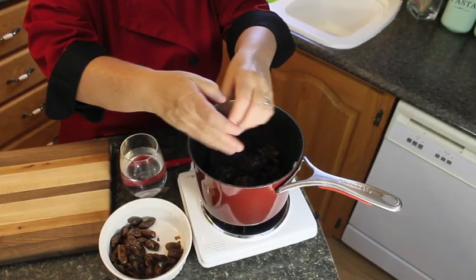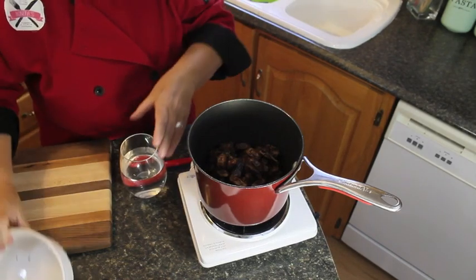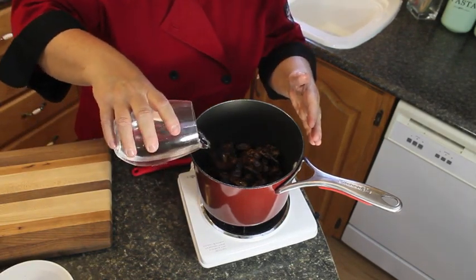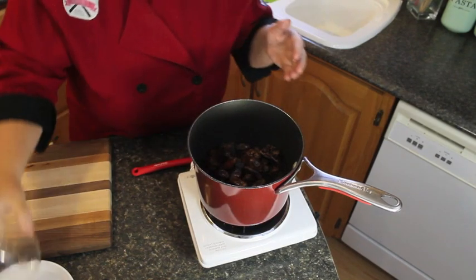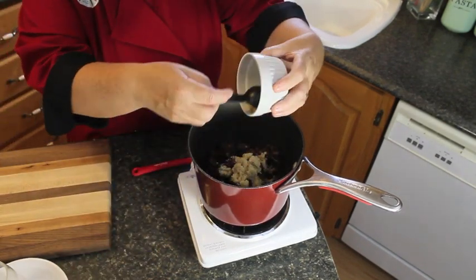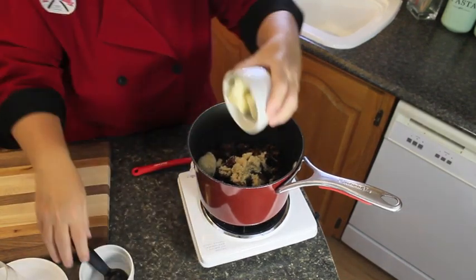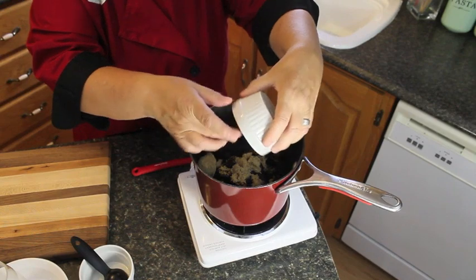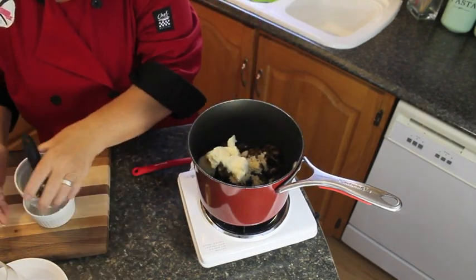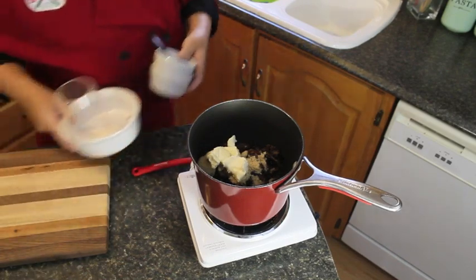Okay, so I'm just putting it in. So that's 500 grams, and 2 cups of water, doesn't matter, cold or warm, 3 tablespoonfuls of brown sugar, and 3 tablespoonfuls of butter or margarine, whatever you got available. Now we're going to let that start to cook down, and then I'll show you what that looks like.